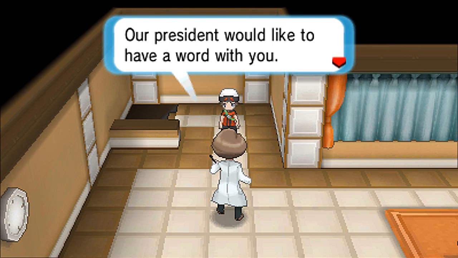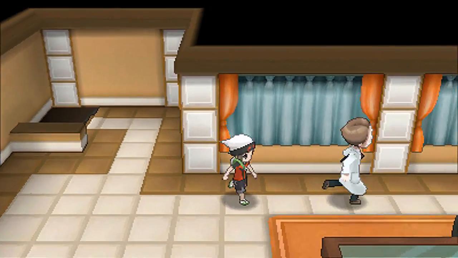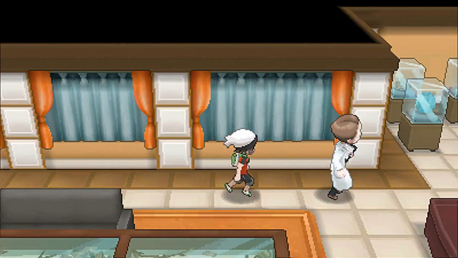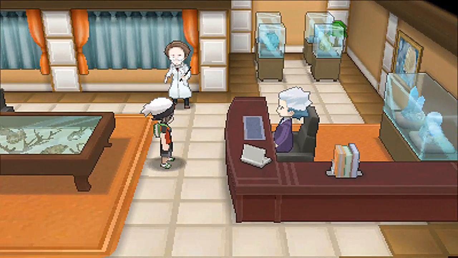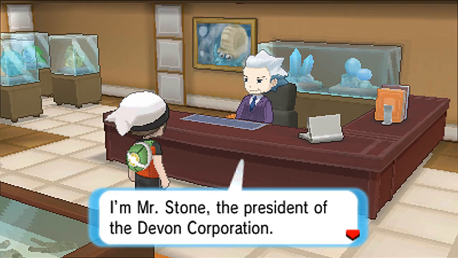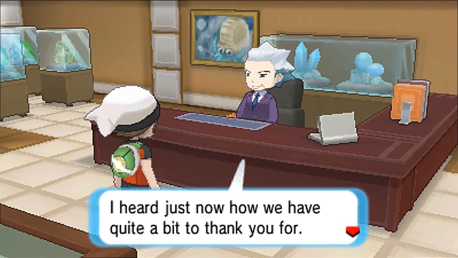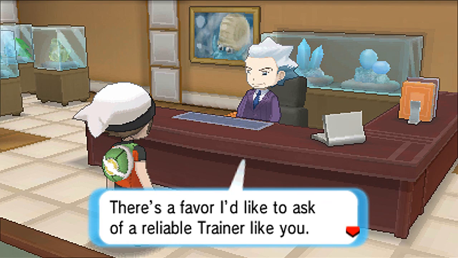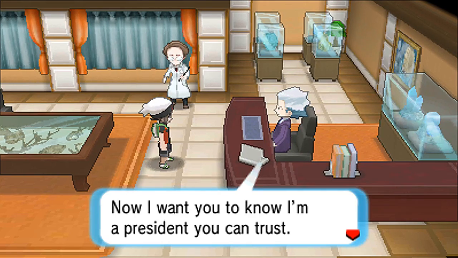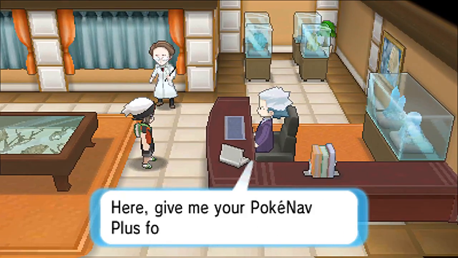Ah, he's running back. Our president would like to have a word with you. Please come with me. Just lead the way. This is like our tour guide right now. Go ahead. Where are we going here? Oh, it's the president of the Devon Corporation, Mr. Stone. I heard just now how we have quite a bit to thank you for. So you helped out my staff not just once, but twice. There's a favor I'd like to ask of a reliable trainer like you. Now I want you to know I'm a president you can trust. I'd never be so mean as to ask a favor for nothing in return.